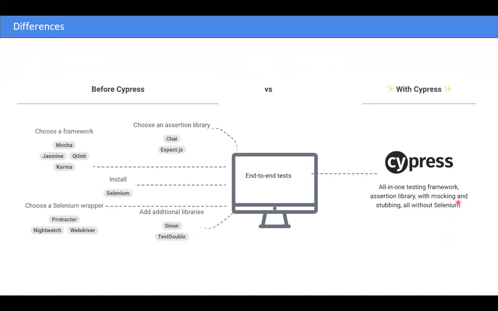Similarly, Jest offers a lot of tooling all by itself. And if you learn one tool, it's going to be easy for you to understand other tools as well. So once you do testing with Jest, for example, you will easily understand Cypress as well, because behind the scenes they're using very similar assertion libraries, very similar testing frameworks and so on. It's just some different syntax sometimes, but it's very easy to understand once you get used to one of them.